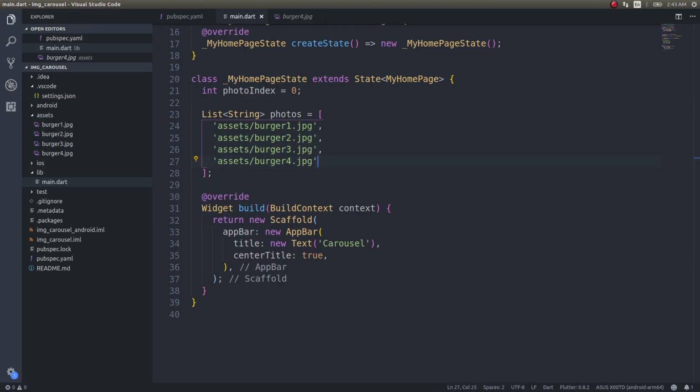So now I have these 4 photos inside this list and a photo index. At any given point of time only one image will be visible that I need to show on the screen, right?